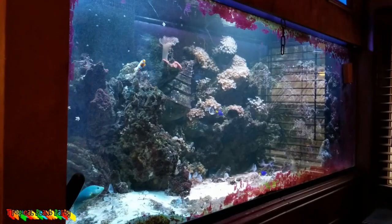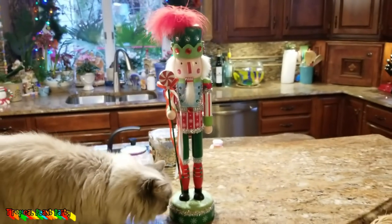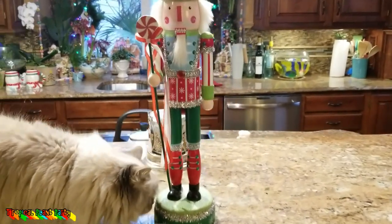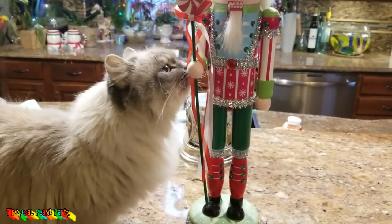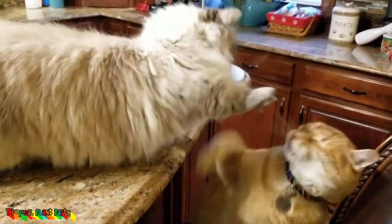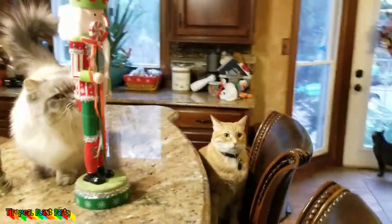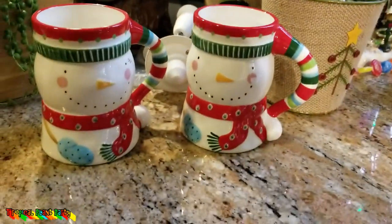Doing the holographic waterfall dance! The new lid on the fish tank seems to be working out okay so far. I need to do something about these bubbles but it's fine. I'm going to wrap some presents - these are the nutcrackers from the beginning of the video. What I didn't show you was this one guy - he was on clearance, he's real tall and his colors aren't very Christmassy, but I thought he was cute. The cat agrees.